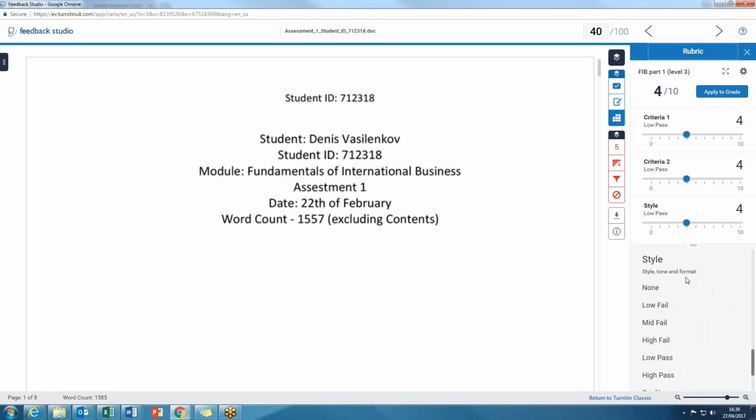I'm going to actually add a bit more to this rubric, because style, tone and format doesn't actually give you much information on what you should be looking for. So Godfrey, if you don't mind, I'd like to go over this at some point before we make these rubrics live in a few weeks' time, just to state in a bit more depth what style, tone and format means.